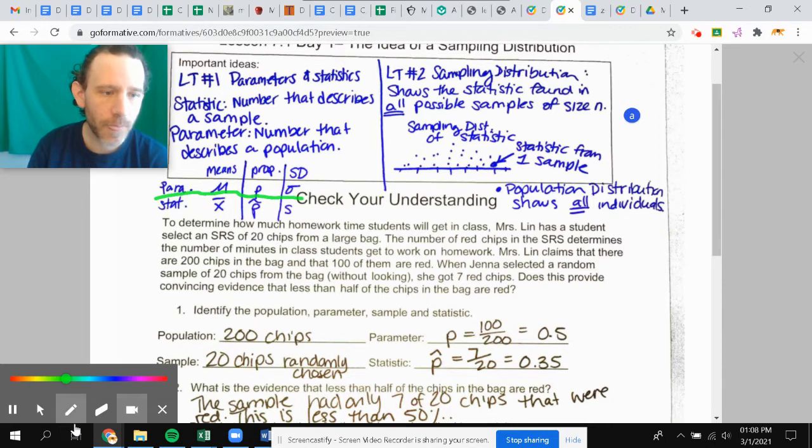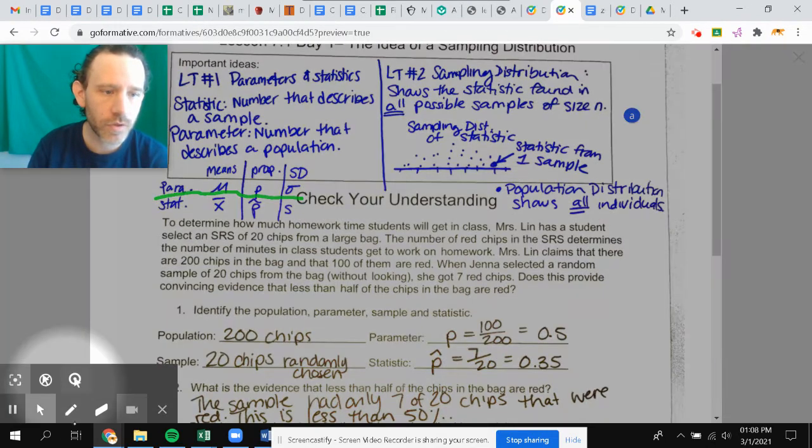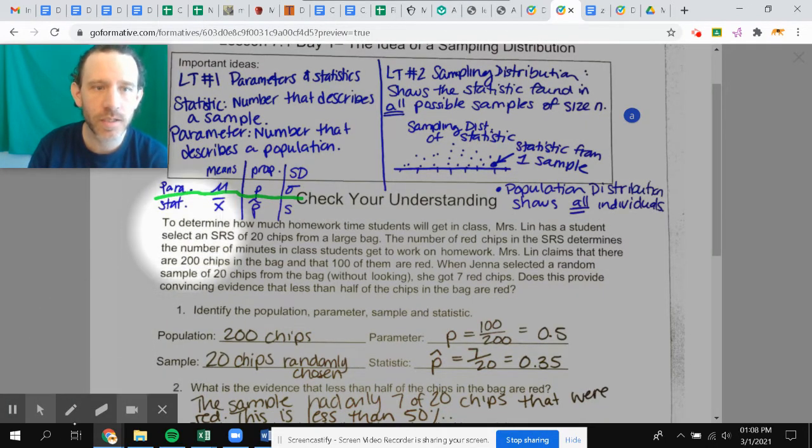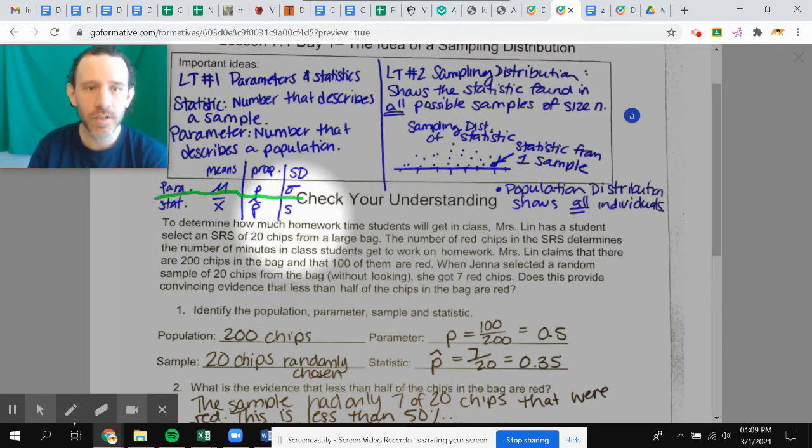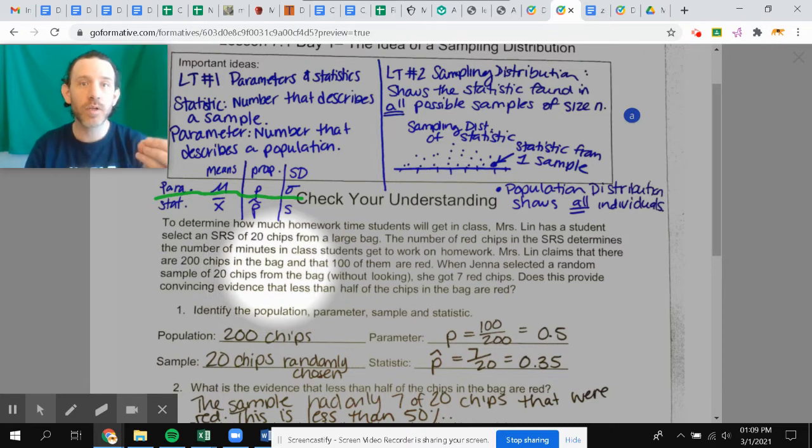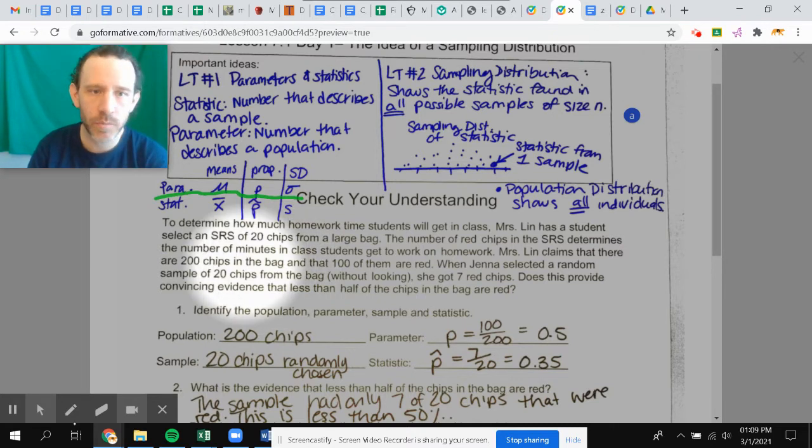And then below that we have our symbols for statistics. So for a statistic, if we're dealing with a sample mean, that is that x bar there. If we're dealing with a sample proportion, that is a P with a hat on top; we call that p hat. And a sample standard deviation, that's the s, okay? Those symbols are very important in differentiating what I'm talking about, and we need all that information when we answer questions about samples, sampling distributions, and populations.